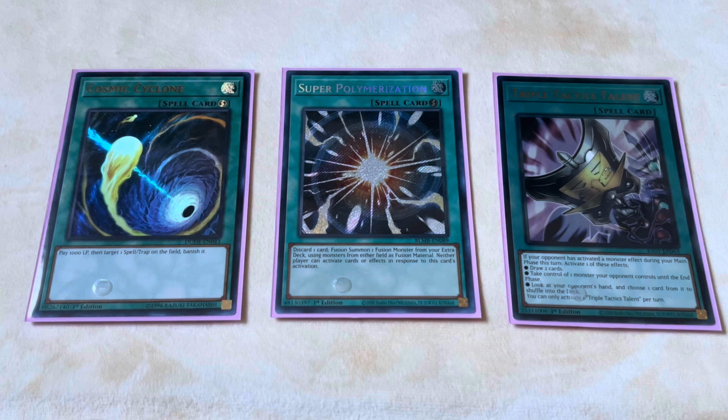And then you have Triple Tactics Talent. They will be activating a monster effect during your turn. There's no ifs, ands, or buts about it. If it's the main phase and you're playing against Fire King, something will trigger at some point. So that means that Triple Tactics Talent is always going to be live.